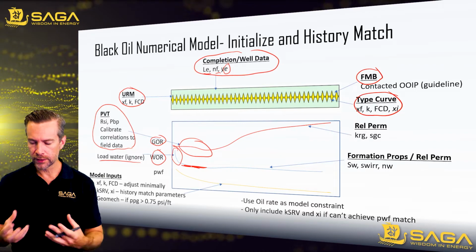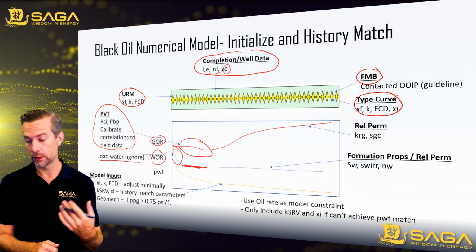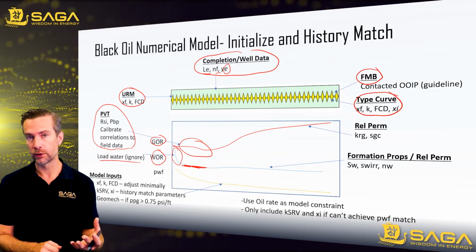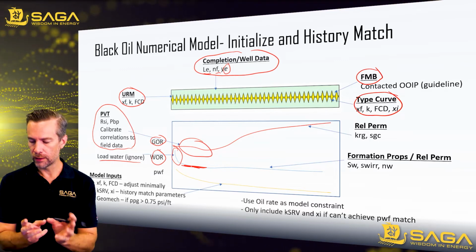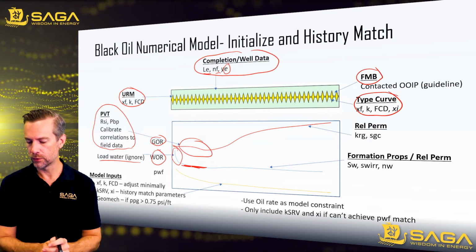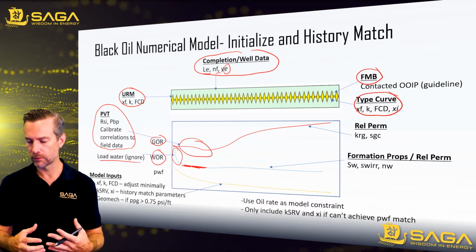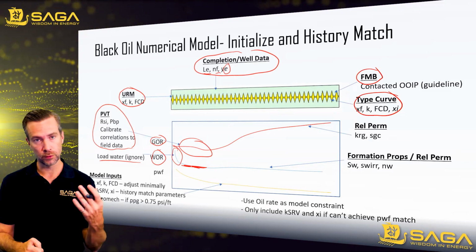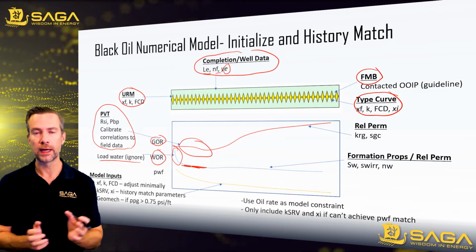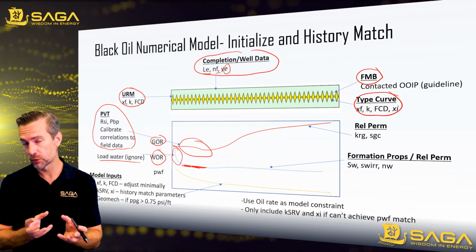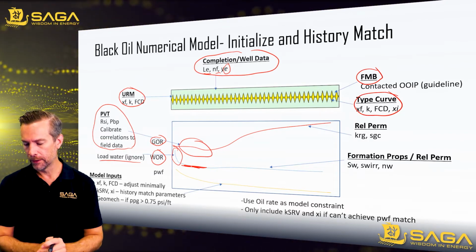And now, to get better matches on that, we're looking at things like water saturation, initial water saturation, and irreducible water saturation, as well as some of the relative permeability shape factors and curves that are going to have a significant impact on that. Sometimes things like water saturation are known parameters and we don't want to mess with them. Other times, like PVT, we don't even have access to that information, and so we're almost using it as a history matching parameter again. So those are some considerations there.